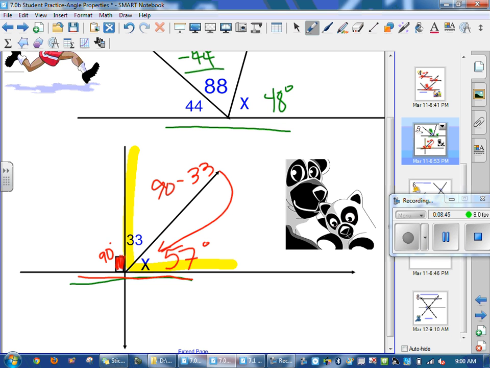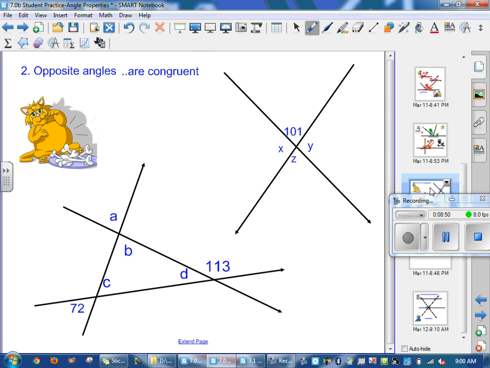All right, let's look at a couple more examples. A couple more triangle type examples. So the only ones I can start with right now are these guys. I can start here with my supplementaries and with an opposite. So how big does C have to be being an opposite of 72? He'll be 72. Perfect. D and 113 must add to how big? 180. So we're going to take 180 and subtract the 113. I get my little piece of D here. It's like a piece of pie. How big is D?